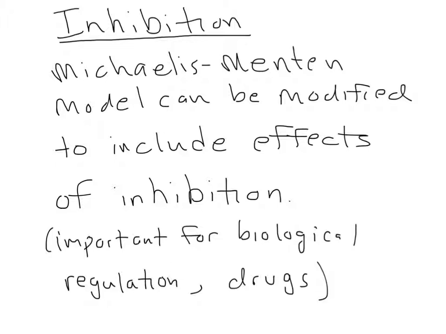You might have a product of a long line of metabolic steps that might inhibit the early steps in that pathway, because you don't want to waste important biological resources, molecular resources, when you've already got lots of product at the end. You need to inhibit that pathway so you don't waste a lot of the resources of the cell. In addition, drugs often work by inhibiting molecular targets, which are often proteins or enzymes.